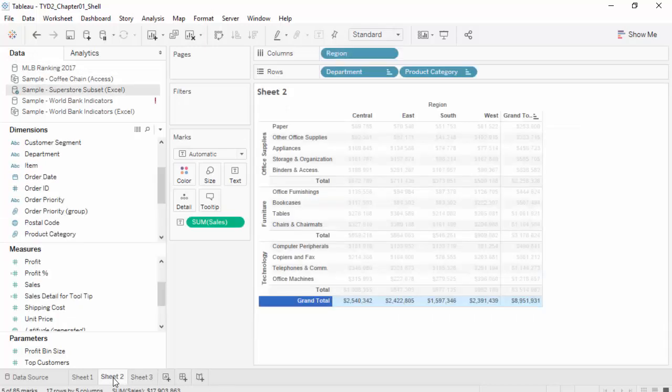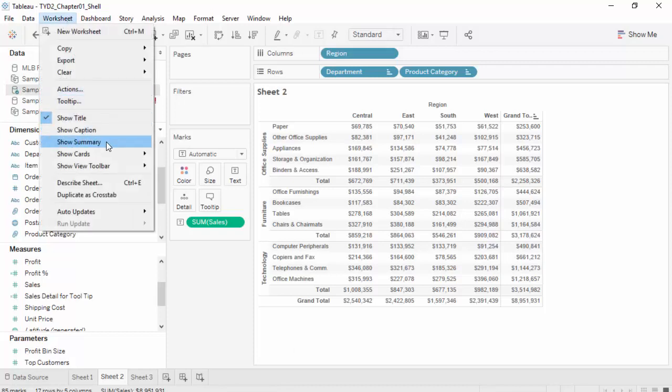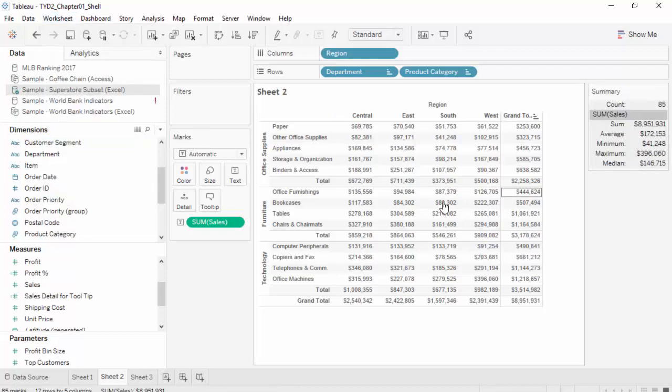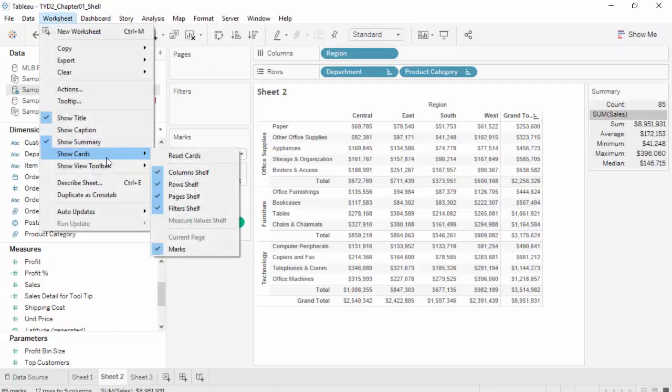So for example, let's go back to sheet 2, and if I say show summary, it will give you a summary of what's in the sheet. We have 85 marks, that's the number of marks here, and the sum, average, minimum, maximum, median. So it's just summary information. Show cards.